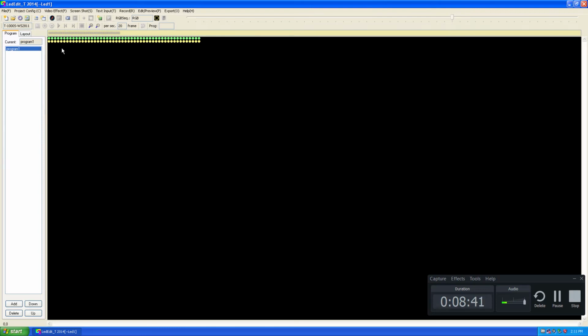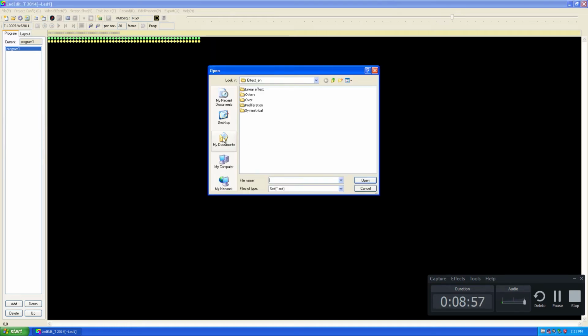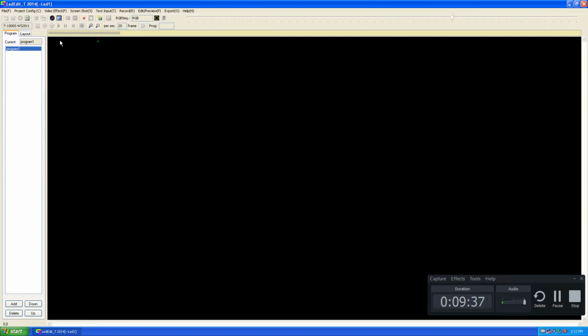Alright, I'm going to select program 1, and select the custom animation I just created to demonstrate the synchronization between the controllers, the pattern synchronization. So I'm going to the desktop and select these SWF files. I'm going to select the second animation, which is a moving dot animation. Alright, I'll show you. This is the animation.